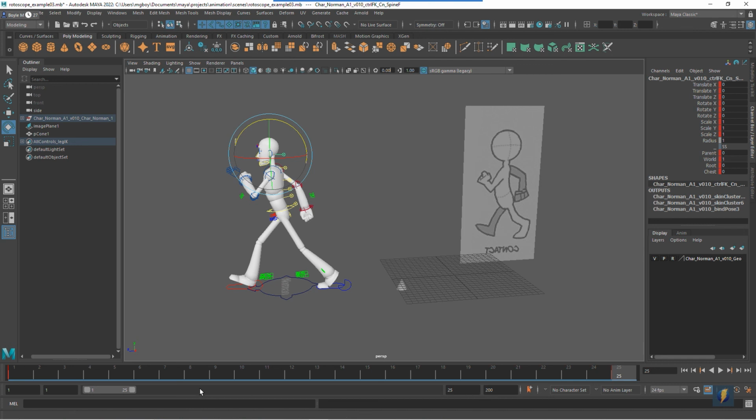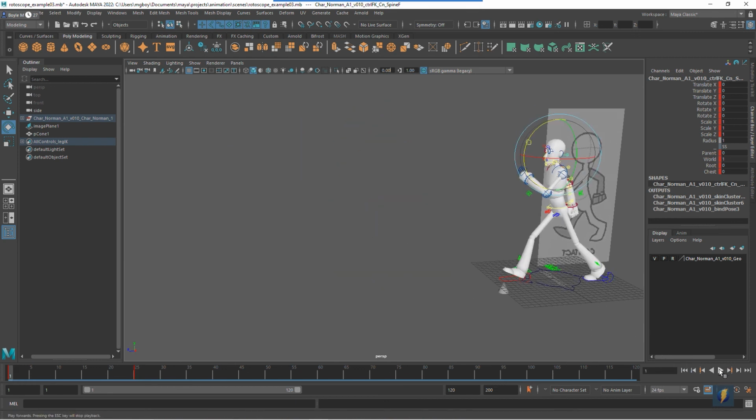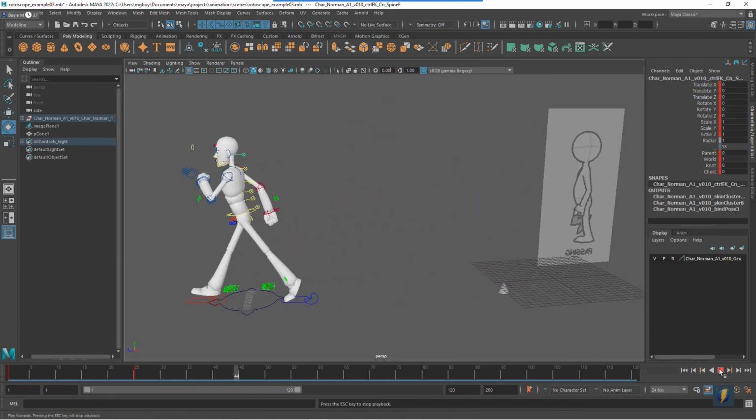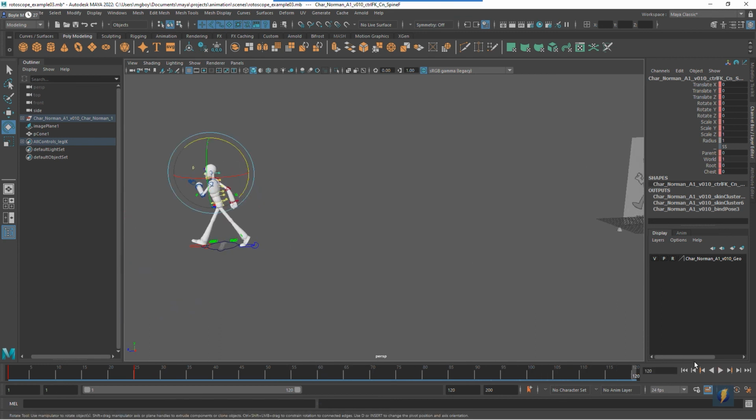I'm going to go ahead and increase the number of frames that we're looking at here. Maybe we'll just go all the way to, I don't know, we'll just try frame 120 or so. And if we play this, what you'll see is that the character keeps on moving forward, but it doesn't continue to actually be animated.